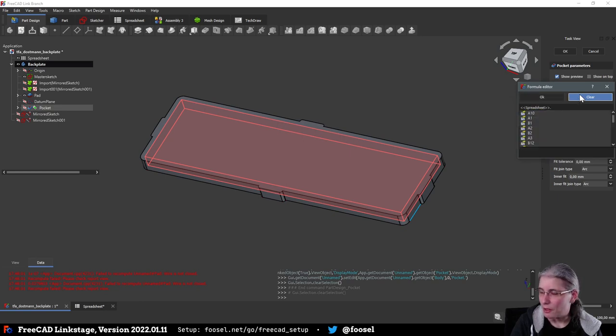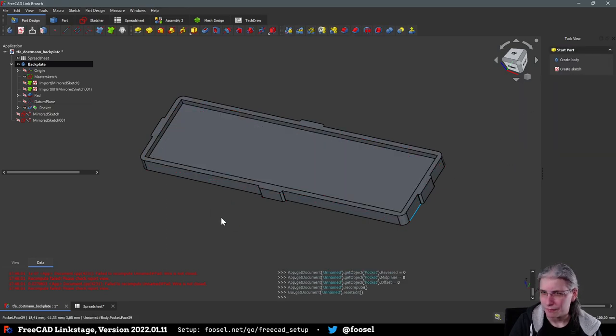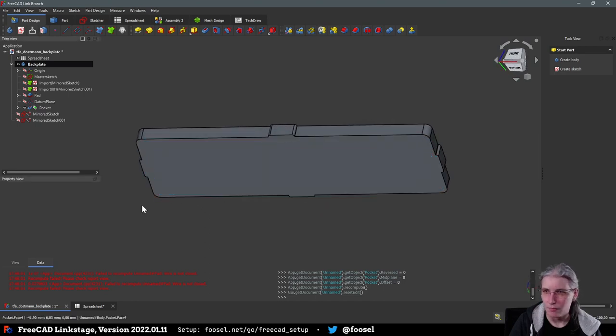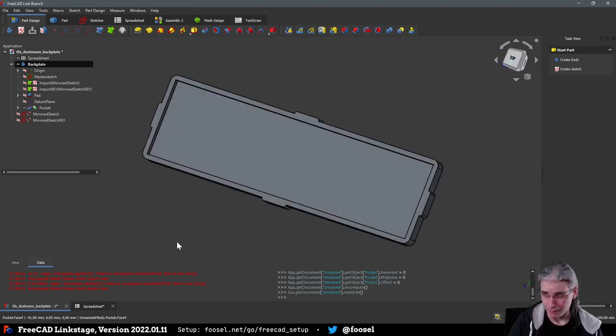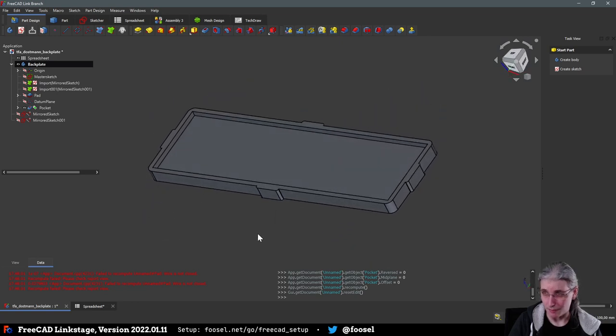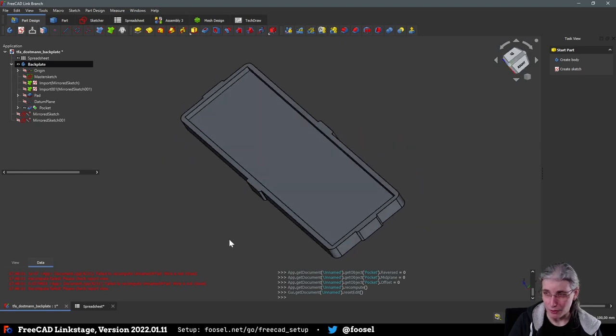But rather, that was plate wall, I think. No, what was this? Plate wall height? Yeah, plate wall height sounds about right. Yeah, and this is now this part that looks about right. Okay, and now for the clips.